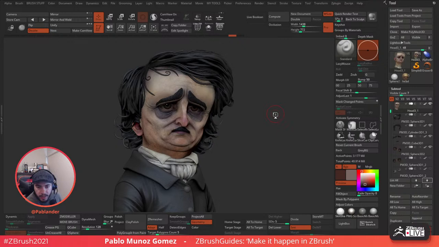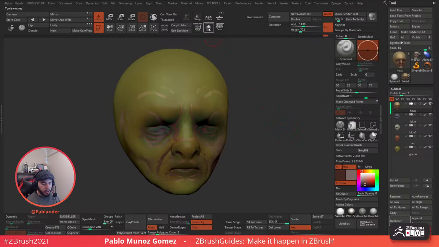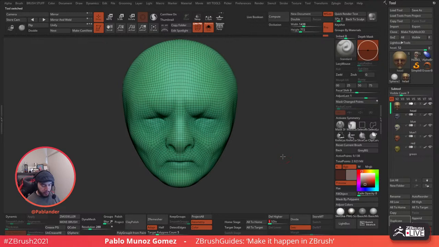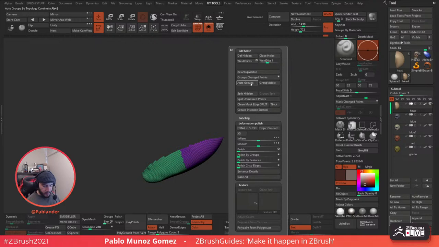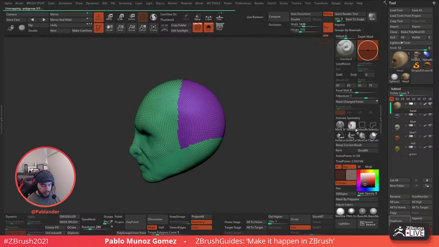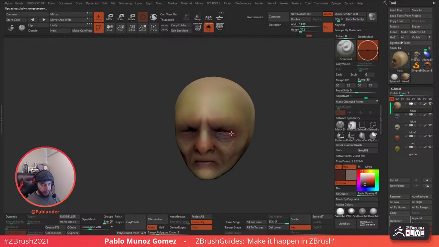Can you project poly paint into UVs at all? I assume that what you want is to convert your poly paint into a texture. I think that's what the question is going for. You can absolutely do that. You can take, let's say, this head, going to the lowest subdivision level. Let's just do some quick poly paint, poly groups, so that we can do UVs. So I'm going to do quick UVs for this guy. That's it. All right, so now I have UVs in the lowest subdivision level.